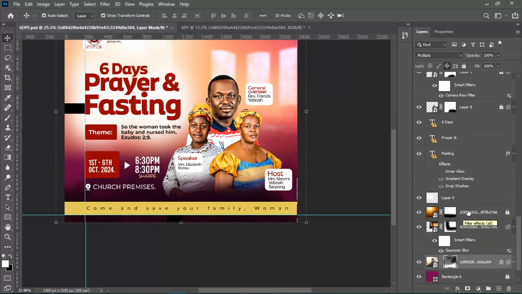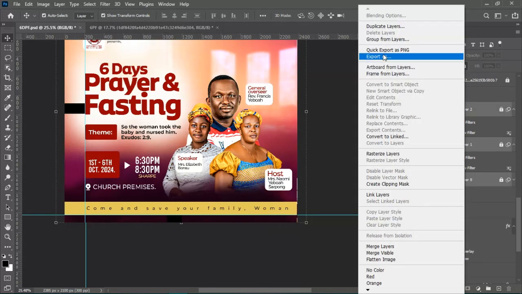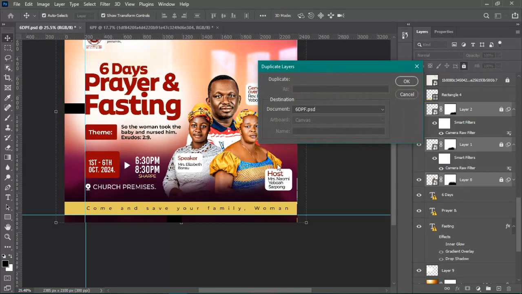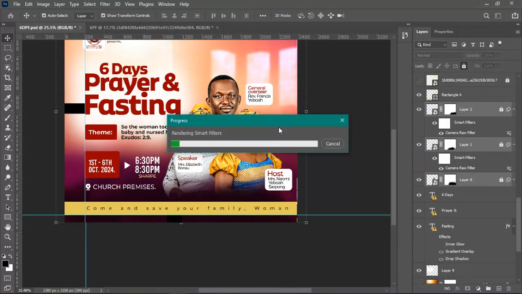So now let's take where our images are. I think one is this, the other one is this, and the other one is this. So let's right click and then duplicate. I select everything. You press alt, then you'll be selecting them one after the other. Then click on it and we are good to go. Let's wait for it to progress.